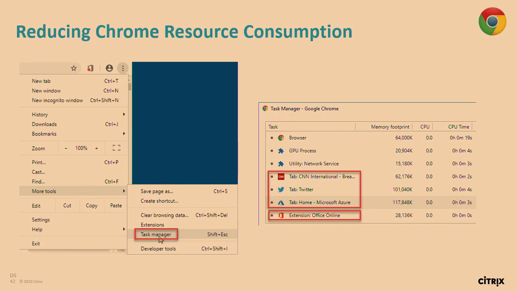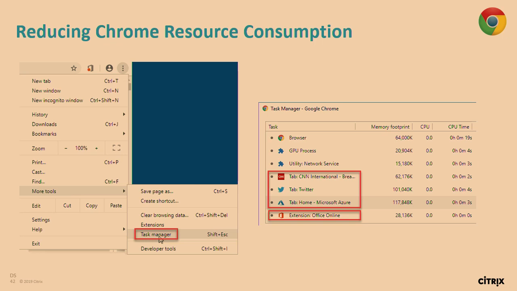Resource consumption, always a fascinating topic, of course. Google Chrome is a very powerful browser. It's also much more than a browser nowadays, in all honesty. It can even run C++ applications and everything, so it's much more than it used to be. If you have 10 to 15 tabs open as a user, you will be using quite some RAM.